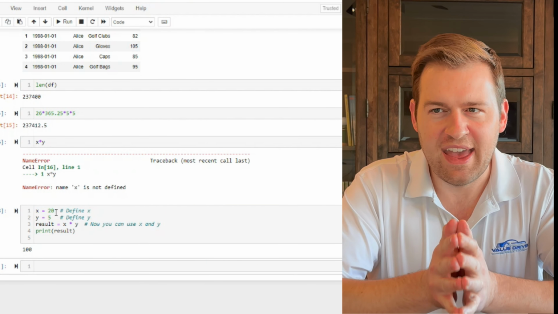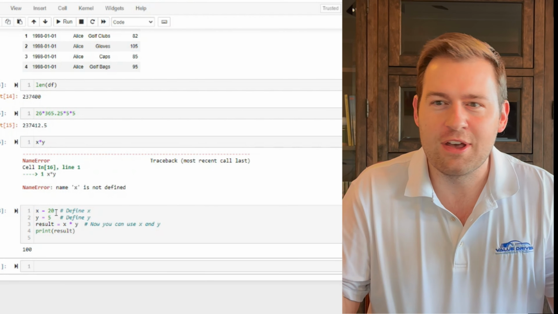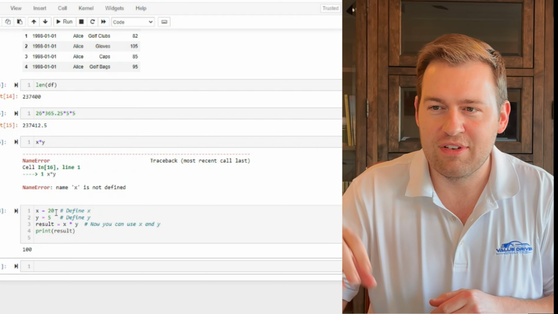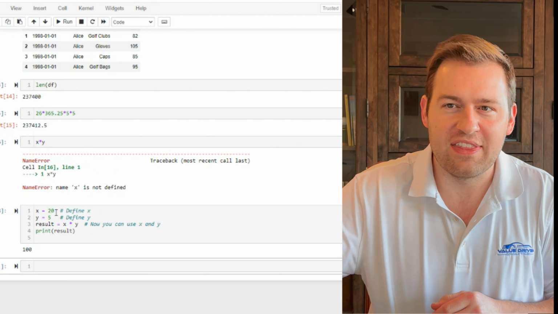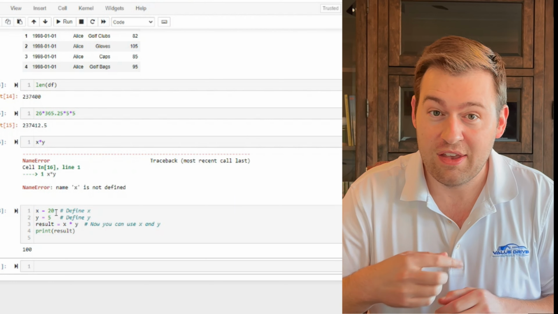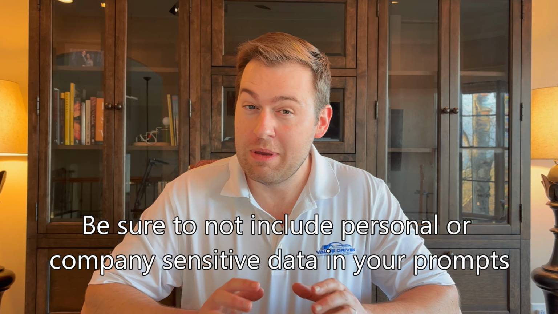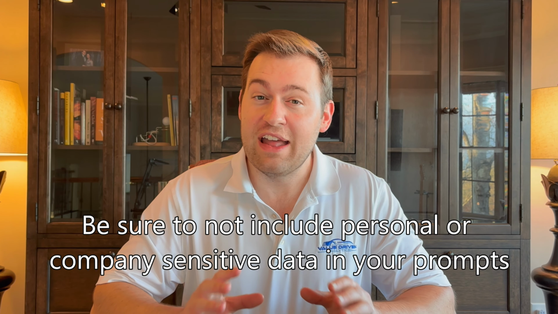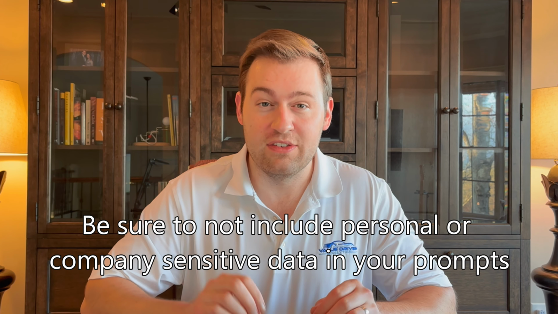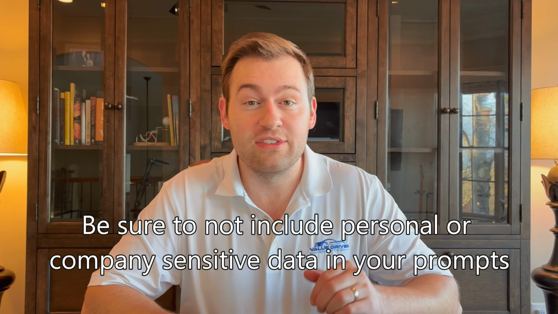How easy was that? ChatGPT just gave us the updated code to what we needed to run. It doesn't just tell us why we got that error, but it actually updates our code for us in a lot of cases. What an efficiency booster. I hope you enjoyed this tutorial on generating and troubleshooting code with ChatGPT. Remember, Python is just an example. ChatGPT can be used for all kinds of coding platforms. Maybe consider using it to troubleshoot and write SQL code as well.